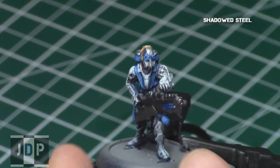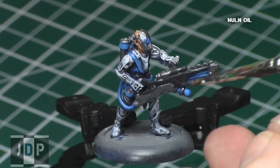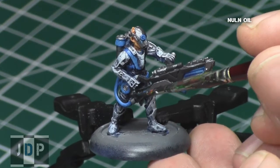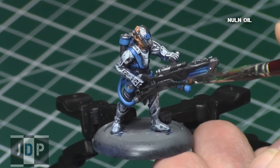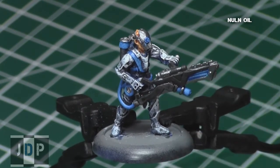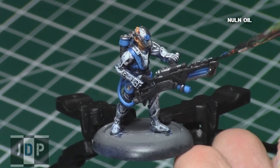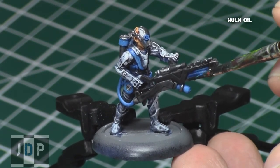When the base coat was finished, I gave all of these areas a non-oil shading, which will get in the recesses and give a lot of depth to metallics. I always recommend when using metallics to give them a shade and usually at least one highlight, because otherwise silver areas can appear very flat unless you give them a nice shading.